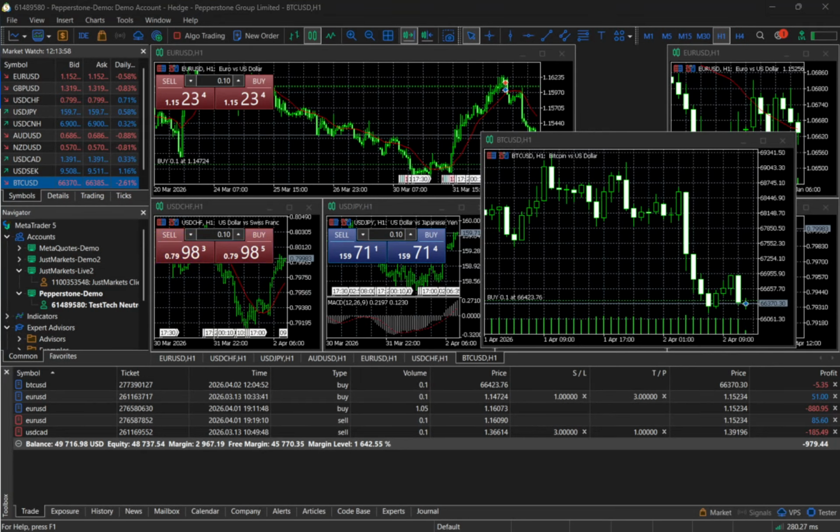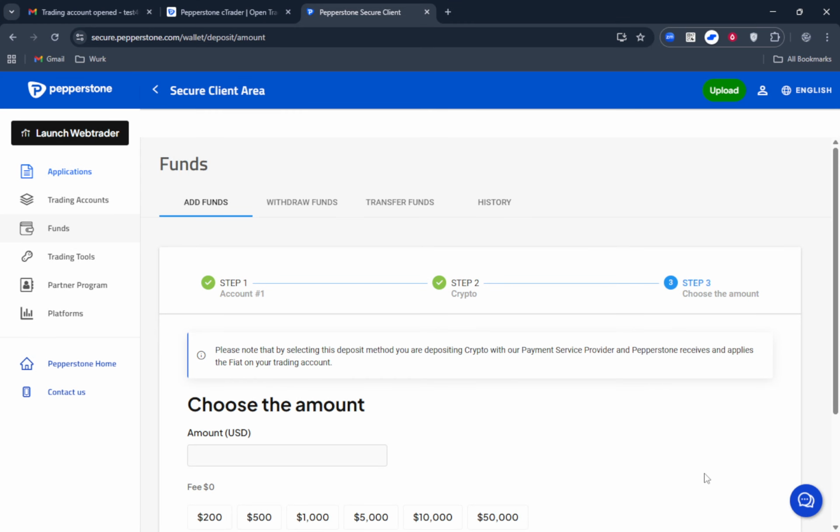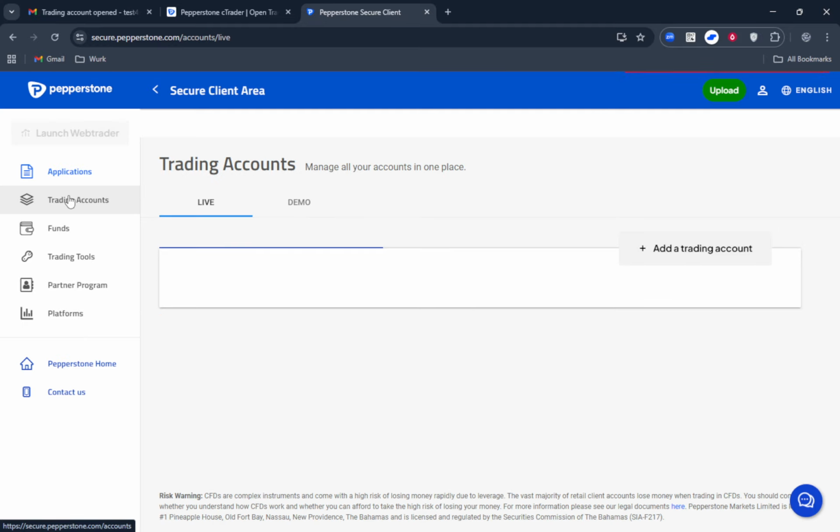In today's video, I'm going to teach you how to use Pepperstone Guaranteed Stop Loss. The first thing you need to know is an important clarification. Pepperstone does not offer a guaranteed stop loss, also known as a GSLO. On this platform, you can place a regular stop loss, but it is not guaranteed. That means in fast markets or during price gaps, your stop can experience slippage and be filled at a worse price than the level you set.